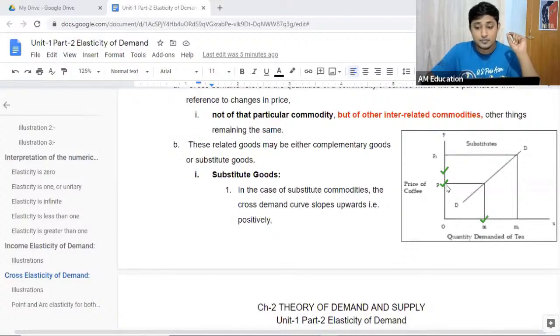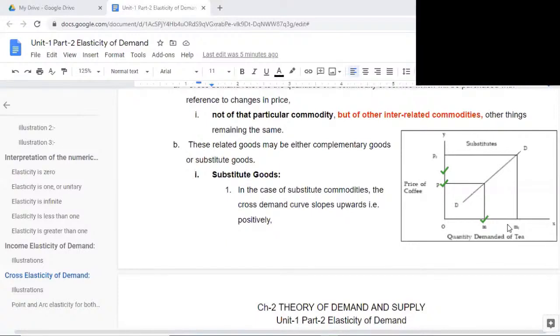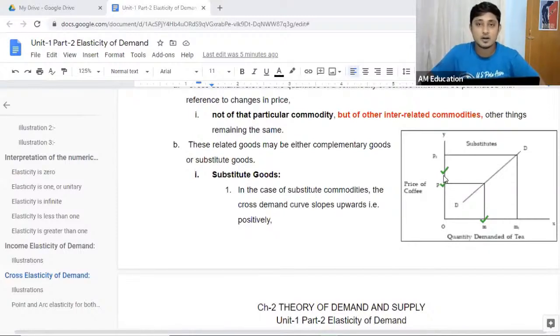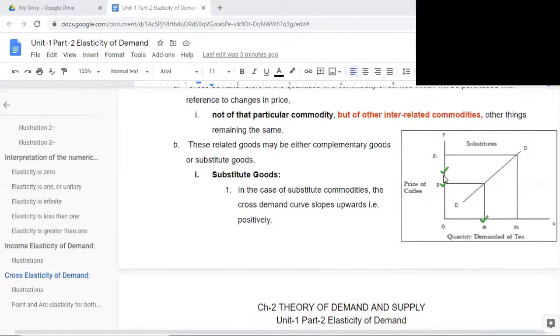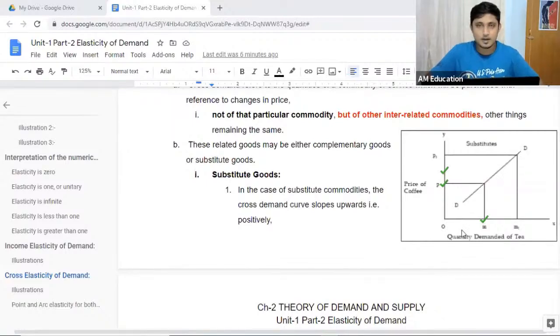Now, if the price of MI phone and Samsung phone increases and the Nokia phone's price is constant, what will happen to the demand of Nokia's phone? Will the demand increase or decrease if MI's price is increasing? You did not understand? The demand will increase, sir. Yes, Nandini.